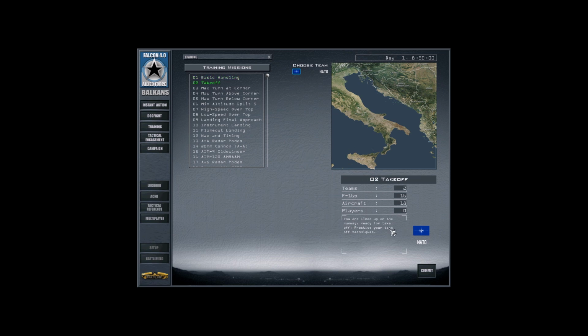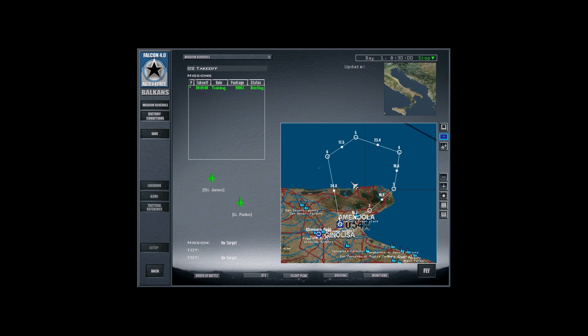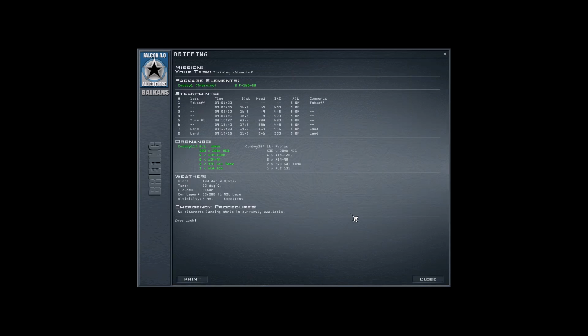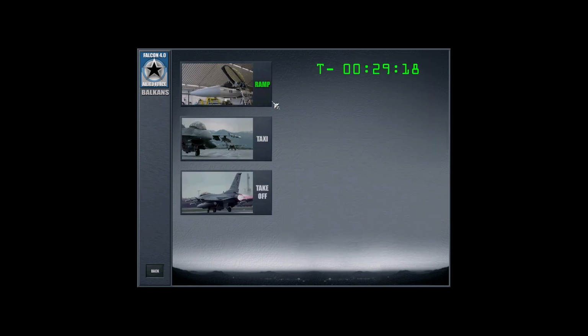Alright, so takeoff. You're lined up on the runway, ready for takeoff. Practice your takeoff techniques. So, I am flight lead. Briefing: Cowboy 1-1, so I am Cowboy 1-1. So, we are good. Okay, let's do it. Fly. Ramp. I do ramp start first, then taxi start, then takeoff.